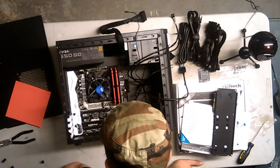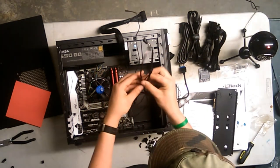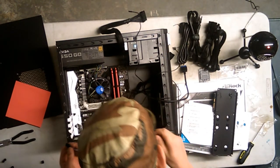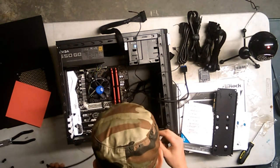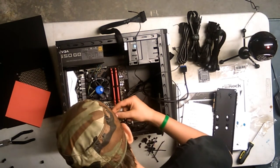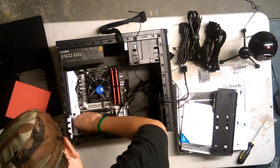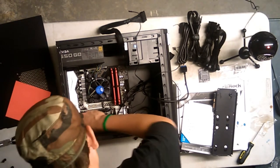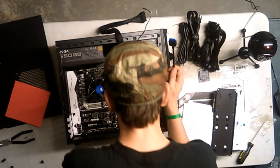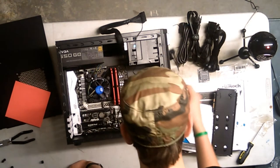The USB does not go in there. Alright, so the audio. Where is the audio? Okay, your front panel connector. Well, I mean, these all are. Alright, audio and USB. Oh, okay, so USB. You go in there. Like that. HD audio. You go in here. Man, these are keyed, so that's why I'm kind of looking at them. There we go. That's in. There's a USB 3 thing right here. I have no idea where it goes. Alright then, well, we don't need it for now.